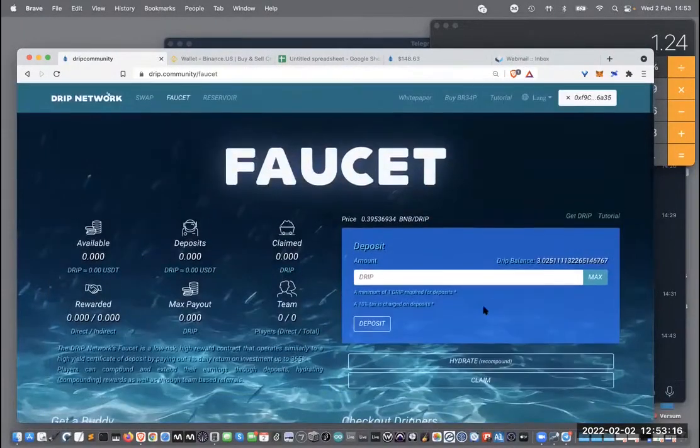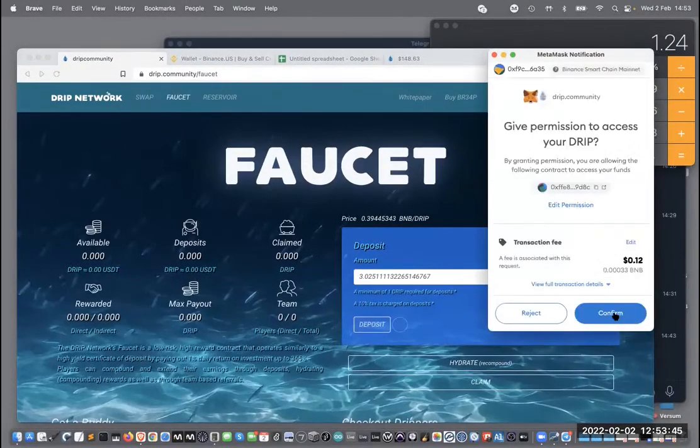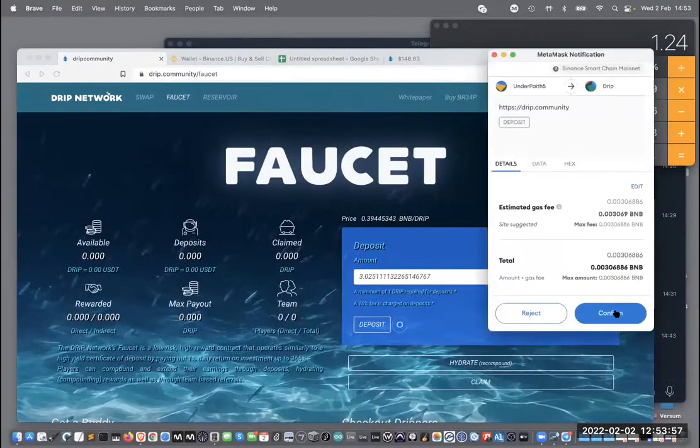There we go. And now we are going to deposit, and she's going to press the max. With drip, you can do the max. If you are ever doing anything with BNB, don't ever do the max, because you need to always save a little BNB in your wallet. If you're buying or selling, never leave your wallet with 0 BNB, because that would be bad. But with drip, you can sell the max or deposit the max. Great distinction. Confirm, and the first time you deposit, it's going to give you an additional confirmation, but for any other deposits in this wallet, you'd only have to confirm once.